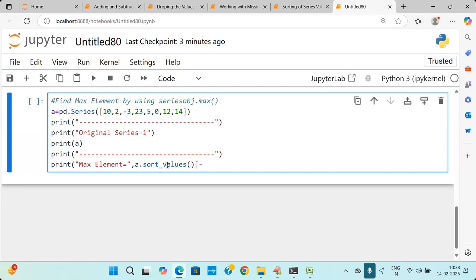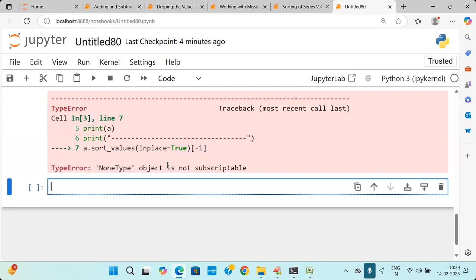You know, sort_values of -1 you cannot write. First I will check with this. Apply sort_values. Then try to apply inplace is equal to True. Say -1.